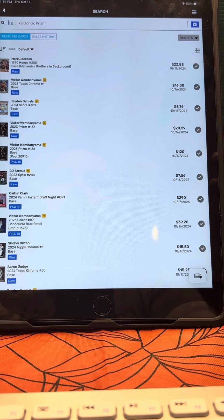So just be careful with what you're doing. Make sure it makes sense to grade. If it does, cool, send it in. If it doesn't, I would encourage you to keep it at home. Because KK Consignment and all those, they're going to continue to tell you, hey, this card should be going for $20 because it costs $15 to grade it. No, those are cards that should not be graded. And so my goal with this video is to make sure that anyone who watches this doesn't lose a lot of money trying to grade cards that shouldn't be graded and then flip them.